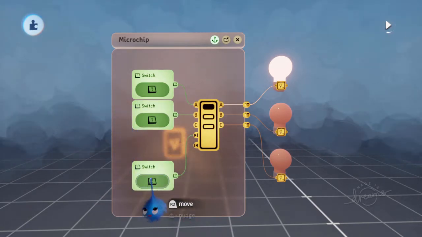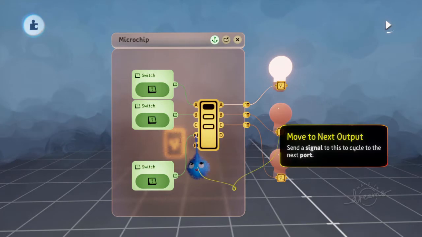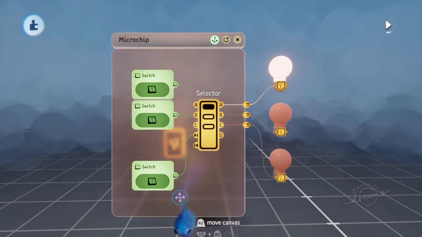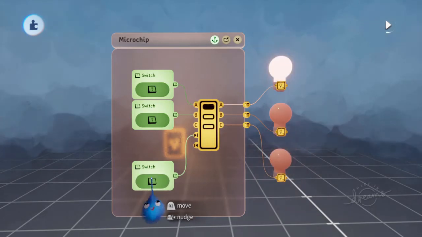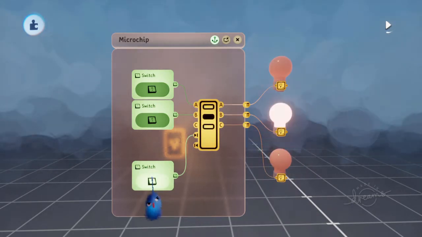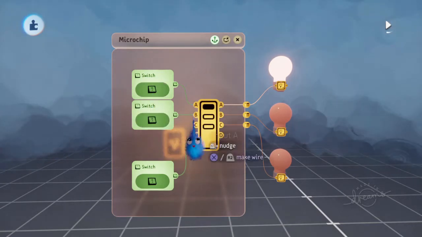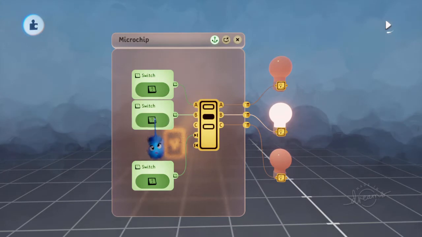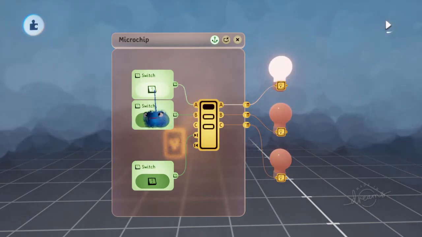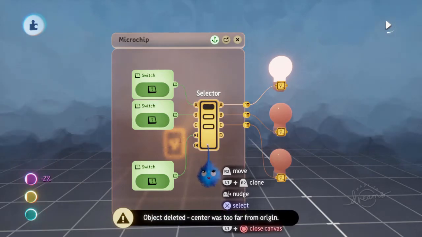So what happens now is, as I turn this switch on and off, it's wired into the move to next output node on this selector gadget. And when I do this, it advances the selector to the next option, and this will just continue cycling around. I can also use these switches that are directly wired into ports A and B to switch directly to that state whenever I want, without having to go to the next states in between. This gadget will get used a lot later on, as you'll see.